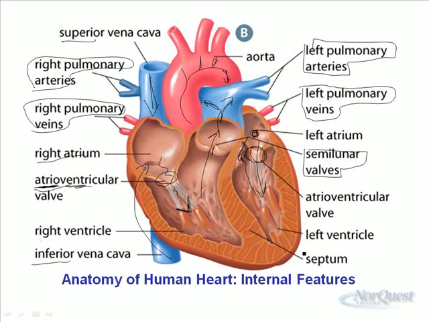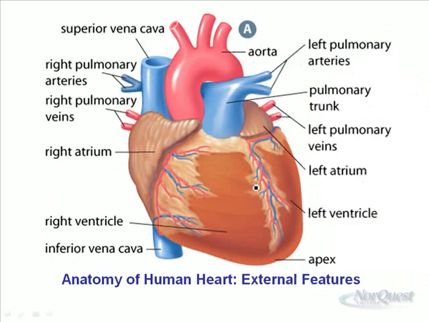The other structure you should notice is the septum. And the septum is this band of tissue that divides the heart kind of in half. The blood in the right half of the heart never mixes with the blood in the left half of the heart because of this septum, the structure that separates the fluid from each other. So the deoxygenated blood, or the blood in the right atrium, is always separate from the blood in the left half of the heart.